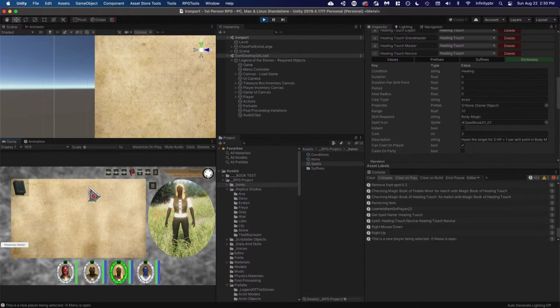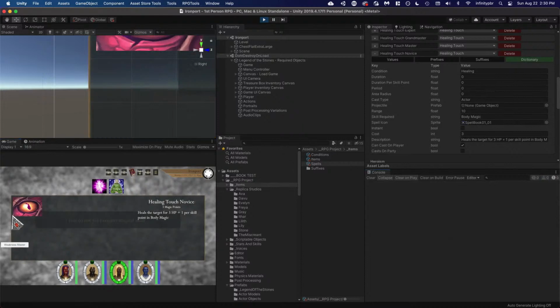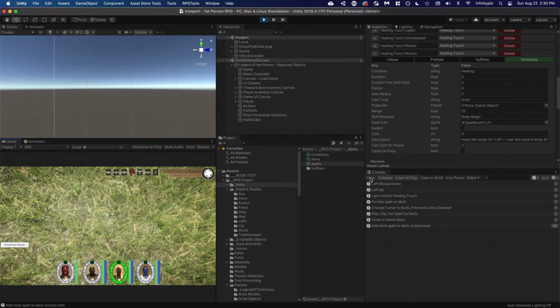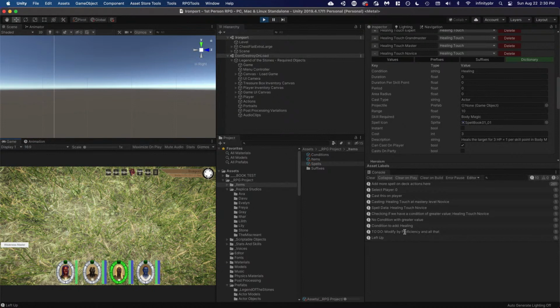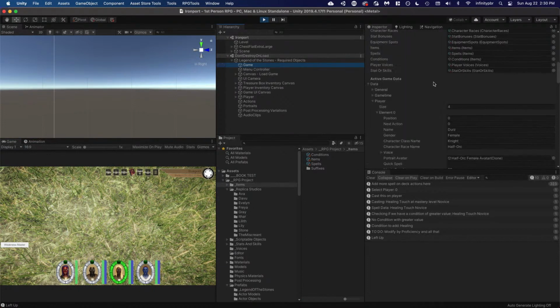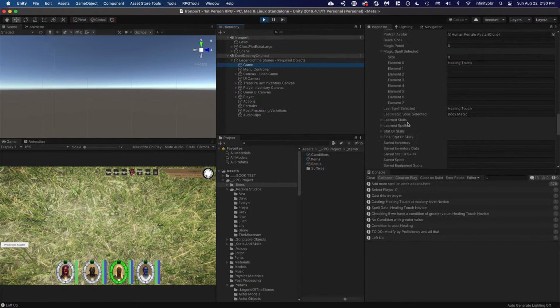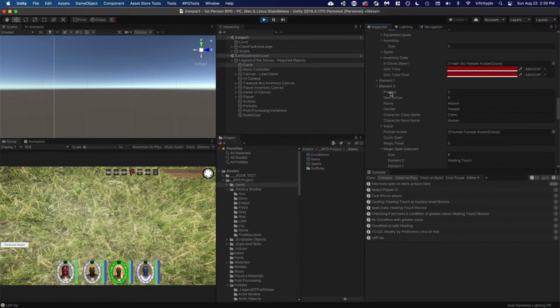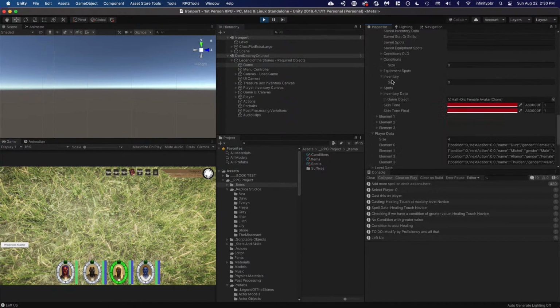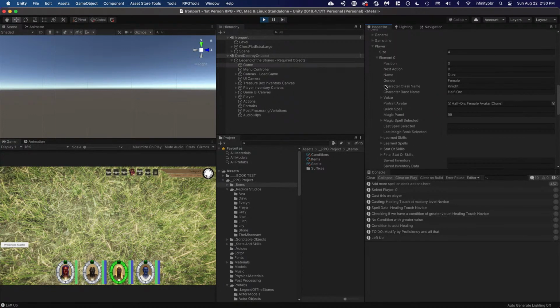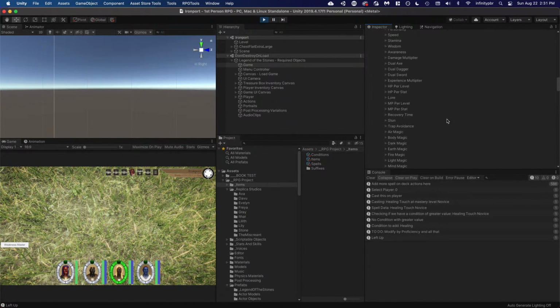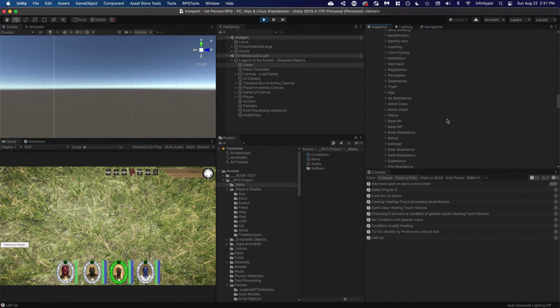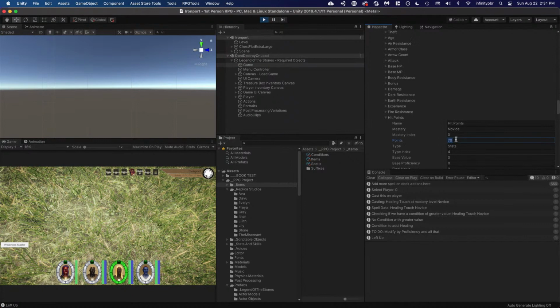Okay. Now let me redo this where I take away her health. I could just make a button to take away health, but not.